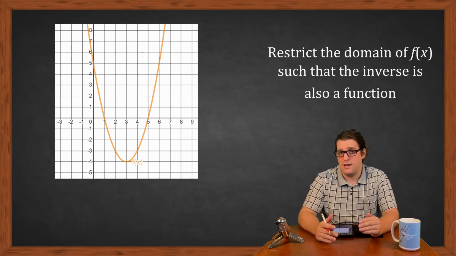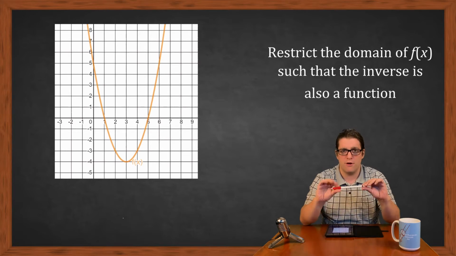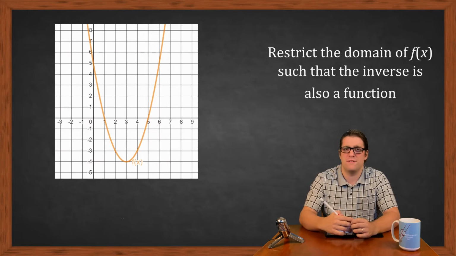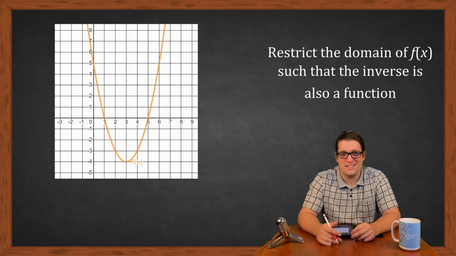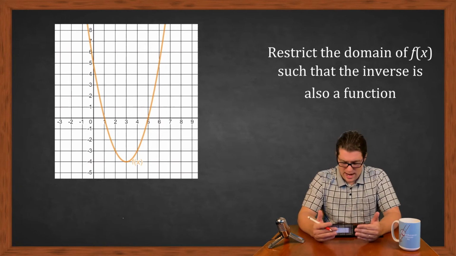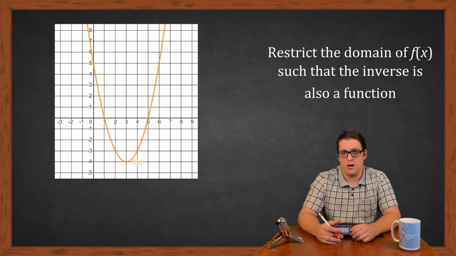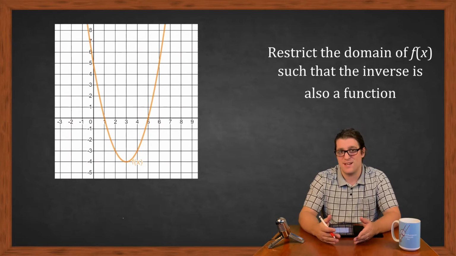Now, if you were to do a horizontal line test, which is a way that we can test the inverse of the function that we're currently looking at, we would see that everywhere except the vertex, every other space is going to have two places where it gets cut. So this is going to brutally fail the horizontal line test, and therefore its inverse will not be a function. What we're going to do then is take this function and chop it up into bits that would pass the horizontal line test, so that for that piece of the original function, that subset of the domain, we can guarantee that the inverse will also be a function.